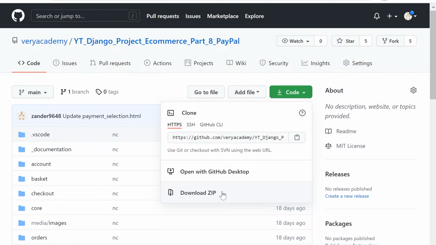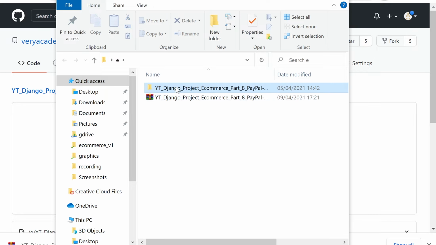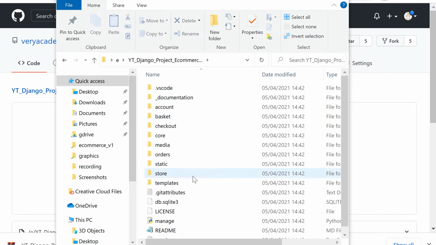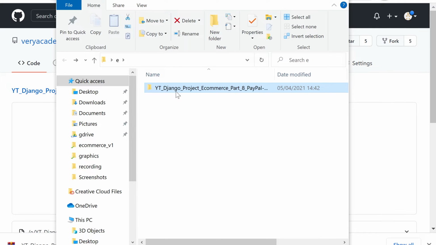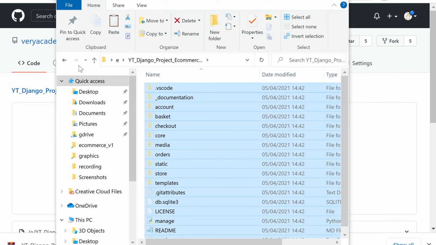So let's go ahead then and download. I'm going to put that on my desktop and make a new folder. I'm just going to extract that in. Oh, nope, don't do that. I'm just going to extract that, and you can't see, I do apologize. Okay, so let's extract here. We don't want this long file name here, so I'm just going to take this out, the folder name even. So here we go, that's now the project in place. Let's go ahead now and open up a new folder.